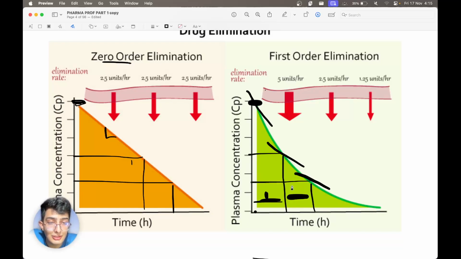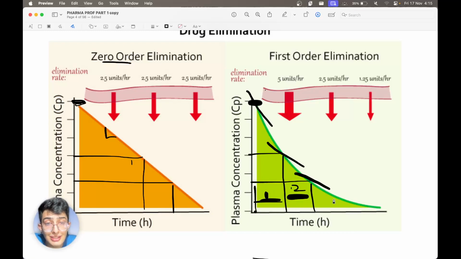So this is the second half-life, right? So look at the length of this curve, right? It starts from here, to be exact. So look at this. Look at the green boxes. This box and this box, they have approximately similar size, right? They are approximately equal, right? So the half-life is equal, right?